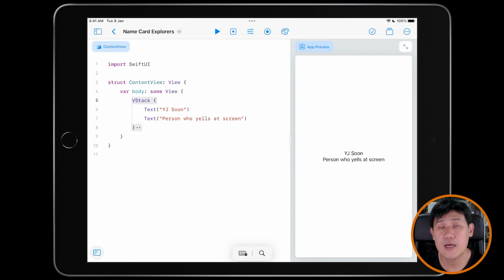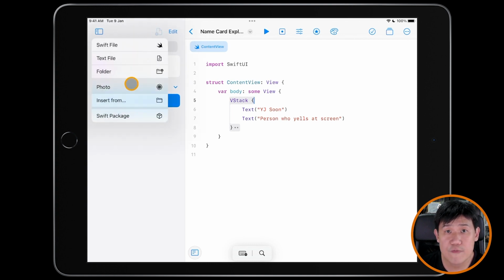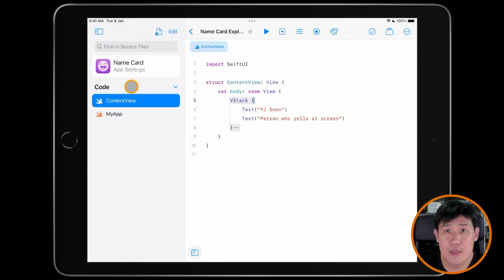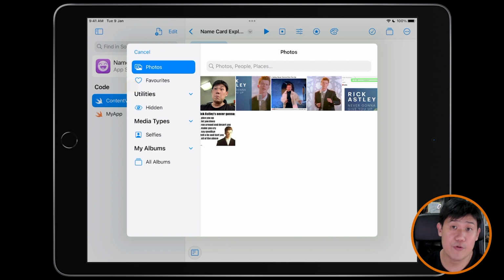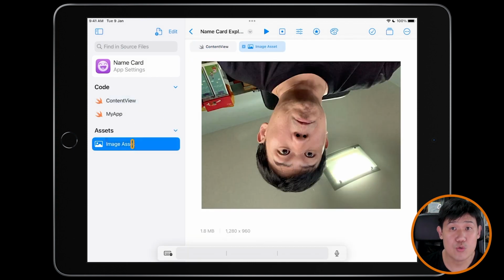So, okay, for this part, take a moment, take a photo of someone, and come back here. Now, let's add the photo inside. Open up the sidebar. And there's a button up here that lets you add a new document. So tap on that, choose photo, and you will pull up your app gallery. Okay, now you can tap on your face over here, and it will import it into your app.